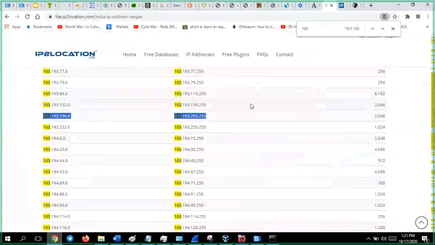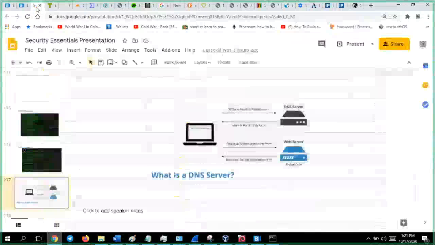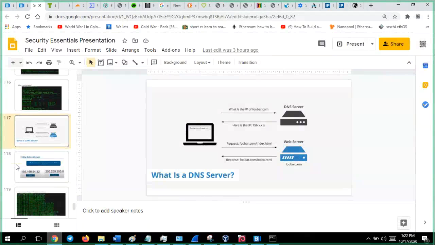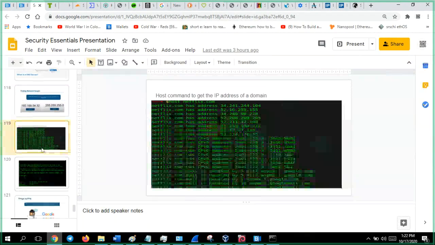Okay, so for that, routing will happen. When you request something, they will give you some response, and then you reach that web server and get the web page back.